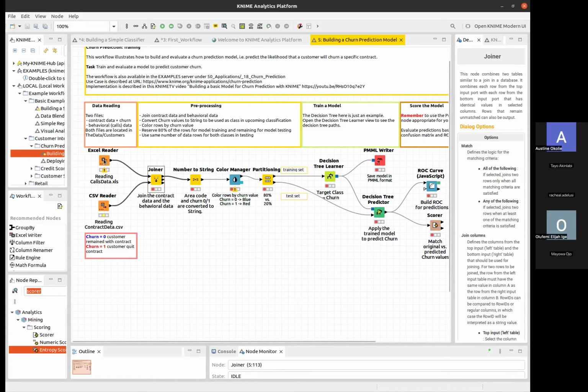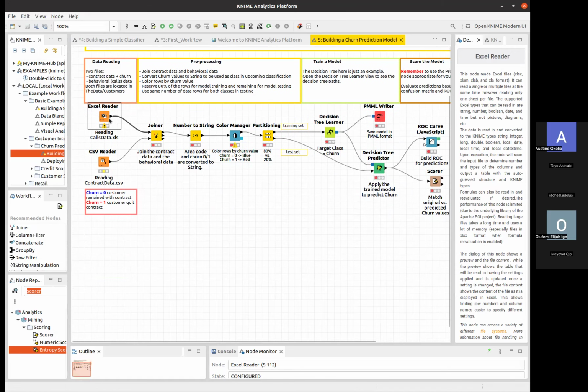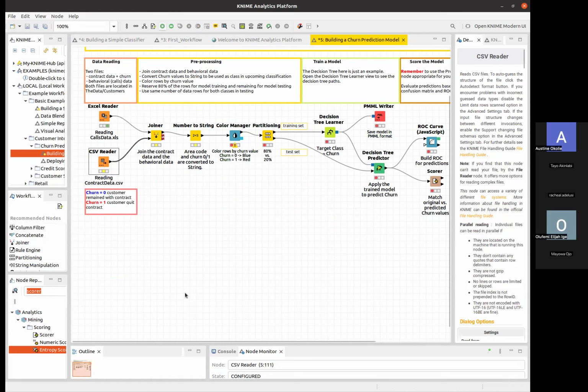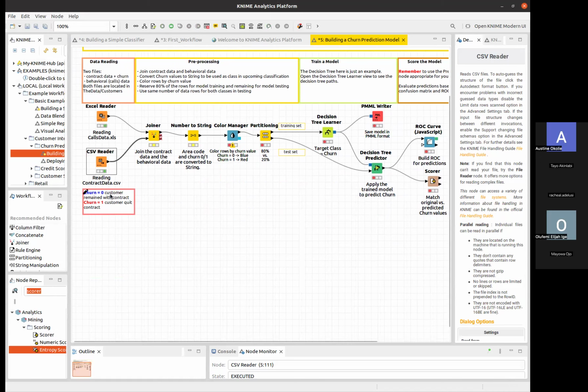So here we have the Excel reader, the churn predicting model. It illustrates how to build and evaluate a churn prediction model. When you read about the churn data set, it's one of those few data sets used for this. Churn equals 0 means that the customer remains with the contract, and churn equals 1 means that the customer will quit.